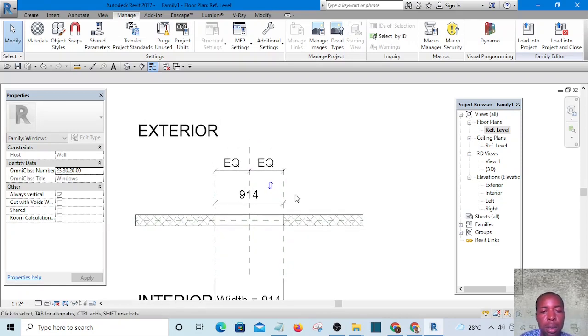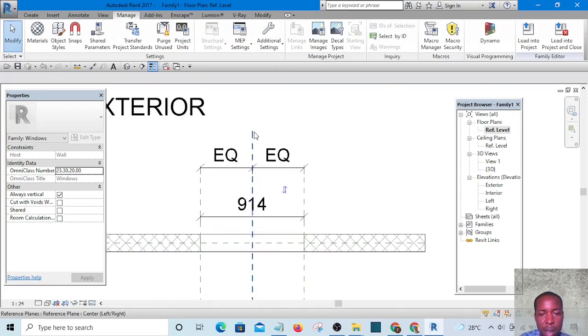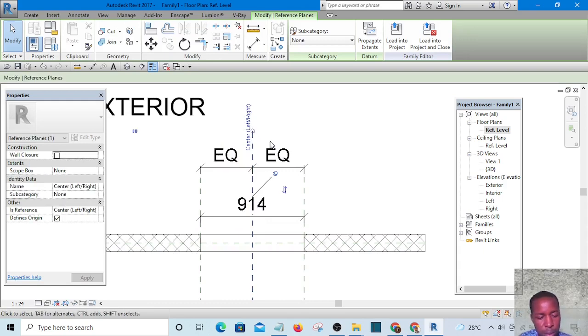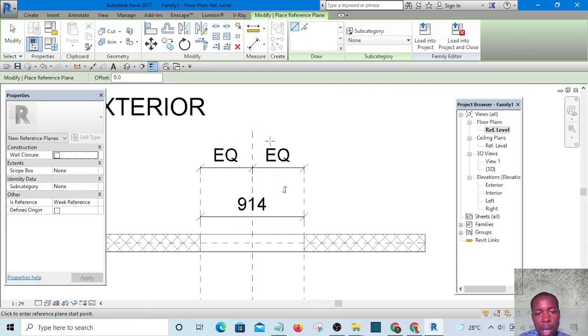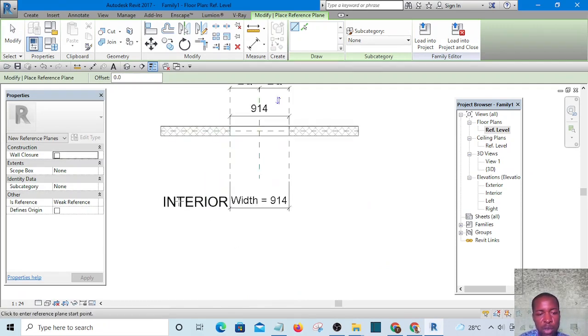And we are going to create a reference plane. I will select one of the reference planes and create similar. Then I'm going to go towards the interior and draw a reference plane.